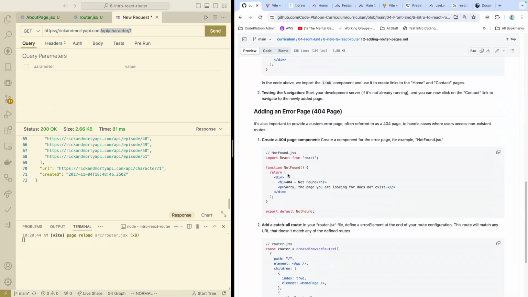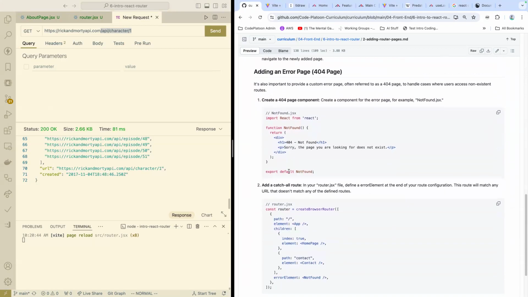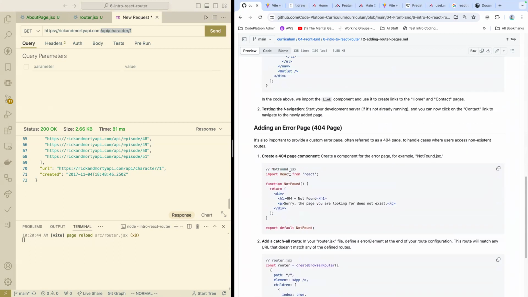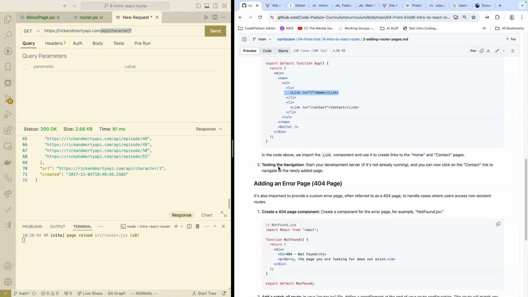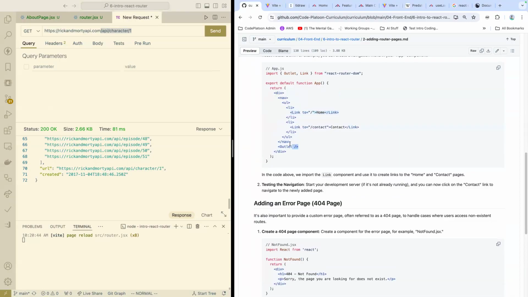We already added an error page, and there's a bit more with links that we'll dig into as well. There's some sort of power features to links, and we can maybe add it to a nav bar, and we can play around with outlet and go a bit deeper and stuff like that. So that's the plan for part 2. Let me go ahead and pause the recording.